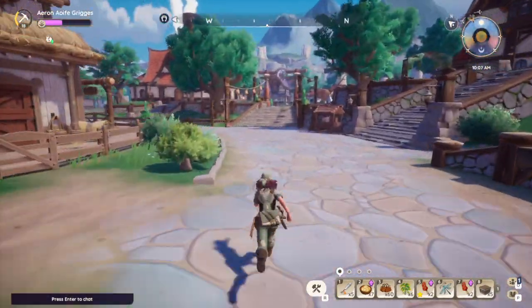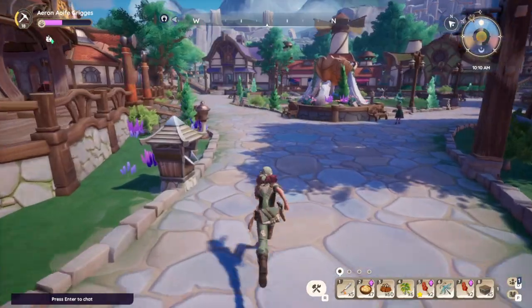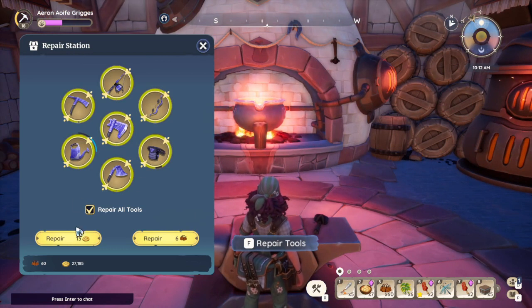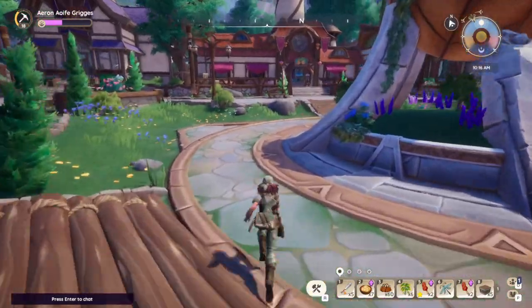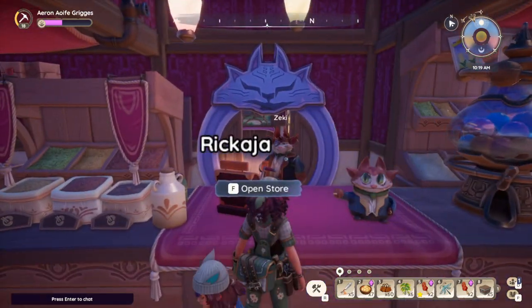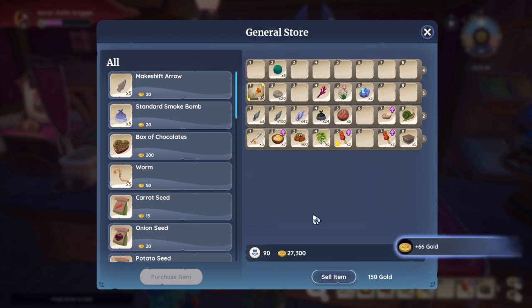Okay, I've got a few things to sell, so let's do that first, and then we'll head to the day-night temple, or the night-day temple, or whatever it is he calls it. Alright, yeah, so that's not a star quality one. Keep that. Sell.